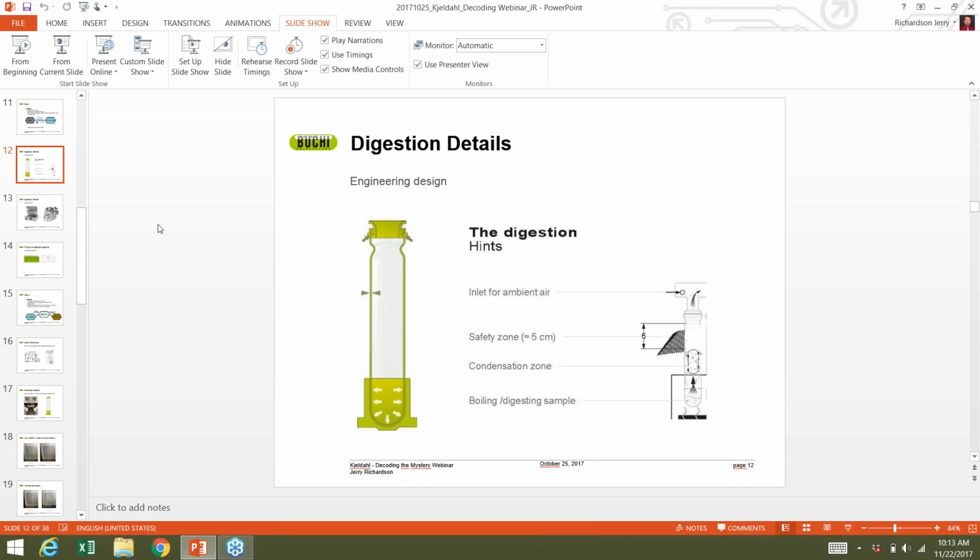If you're dealing with something else like environmental, the biggest limiting factor to Dumas is sample size. You're limited to a sample size of up to 1 milliliter of sample and or about half a gram or so of a solid. Maybe a little bit more, commonly a little bit less. So if you have something that has a low nitrogen concentration, like a wastewater effluent or a drinking water or something like that, you'd never be able to get the volume high enough to put onto a Dumas system.